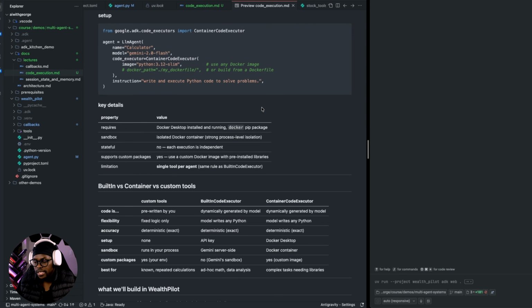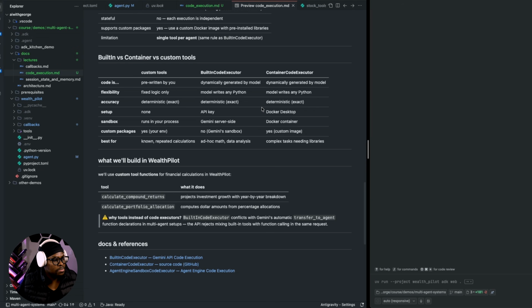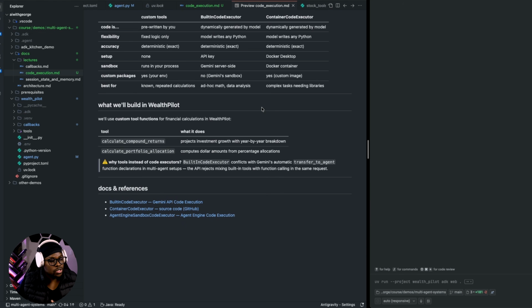So now that we understand how custom code execution works in ADK, we're going to go ahead and implement some custom calculations for our WealthPilot application. In this case, we're not going to be using the built-in executor or the Docker executor, because the built-in executor actually conflicts with our setup.